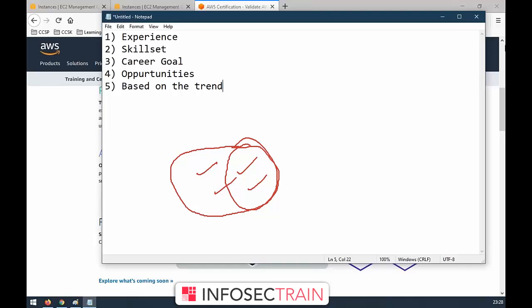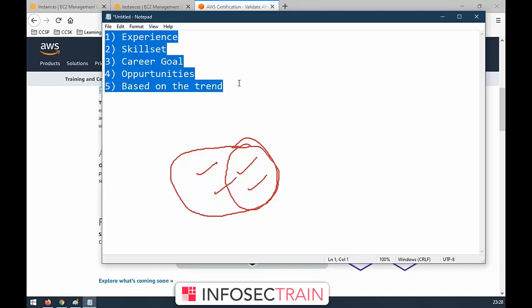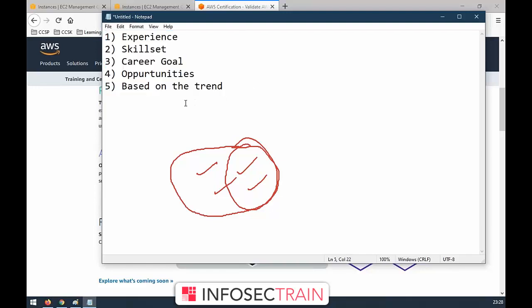You have to consider all of these things before you choose a cloud certification, whether you go to AWS or Azure or CCSP or whatever it is. Let's say you go to security, cloud, development, testing, whatever platform is fine. Don't understand that any platform is bad. You can go to any platform, and all the platforms give you benefits. But you have to make sure whatever platform you're utilizing, you choose it based on this. That is why I told you we can plan this purely based on your requirements. We will discuss that, and I'll give you the best choice, okay?